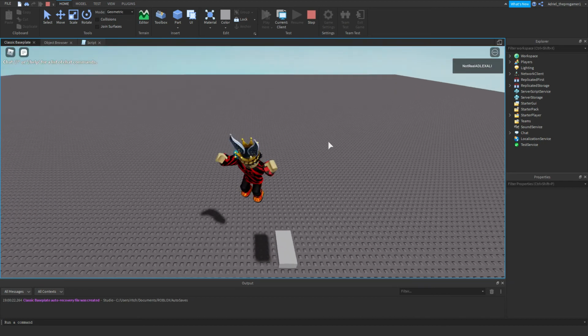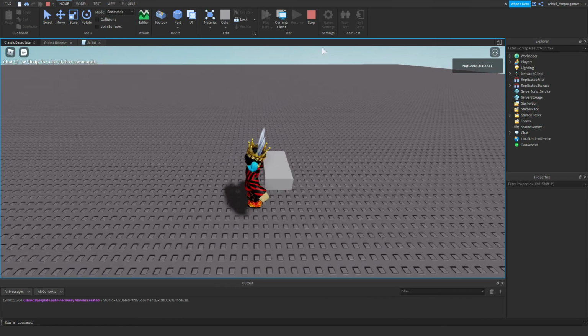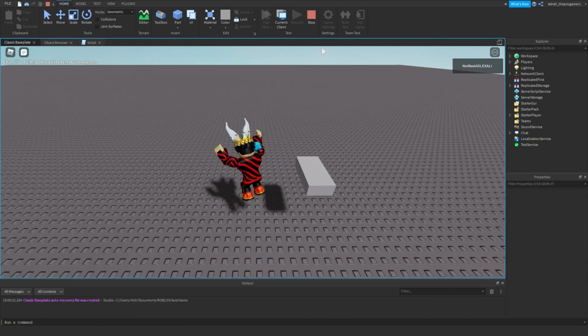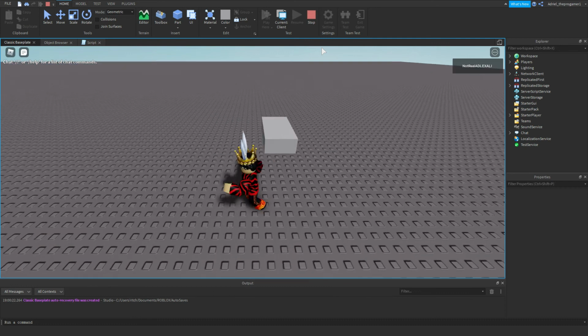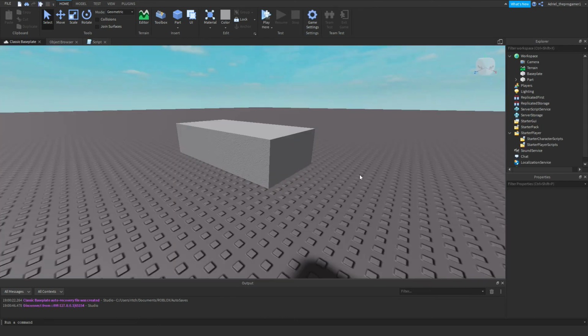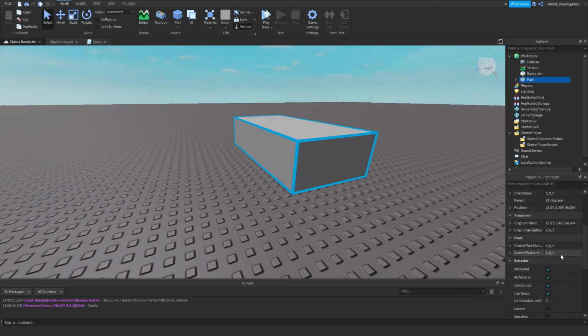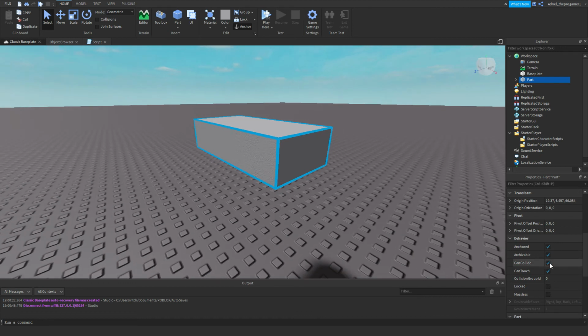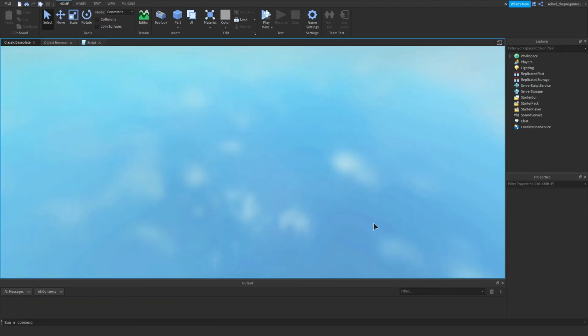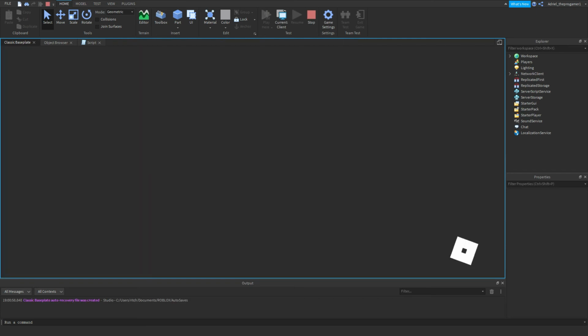Whatever you do, we can step on it or touch or jump on it. There's nothing happening. But if you disable CanCollide like this, just click on the check so there's nothing in the box, it means it's disabled.